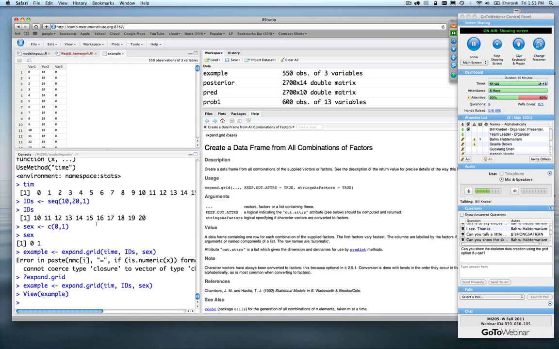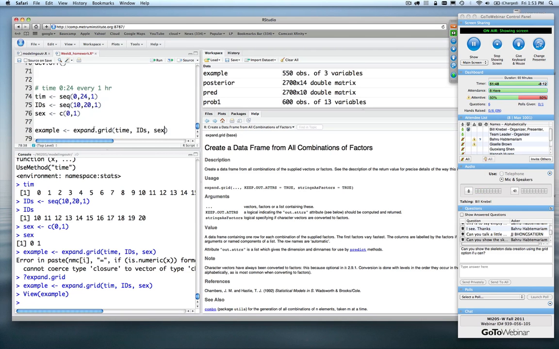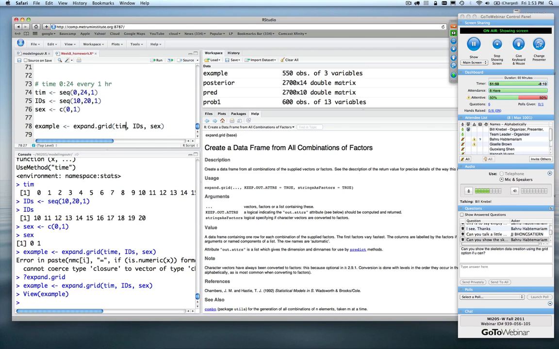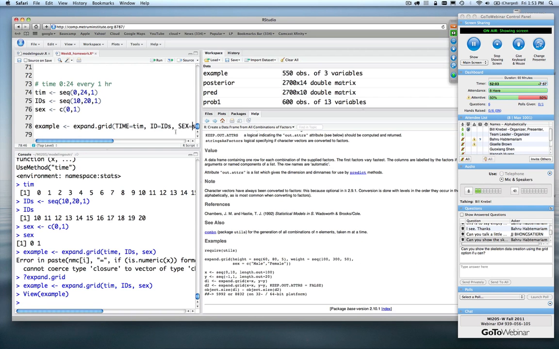Now, what I could have done to make it a little bit simpler, so I knew what I was doing, maybe we want to do something like time equals, ID equals, sex equals, so we know what each of these variables are.